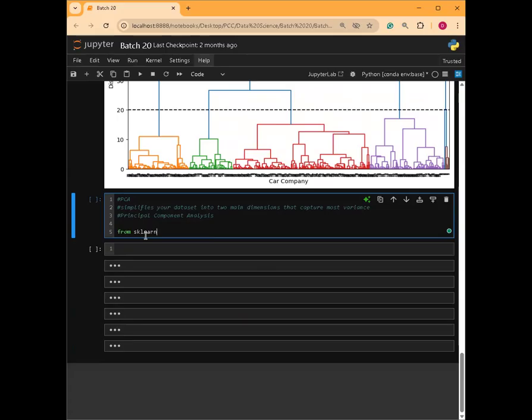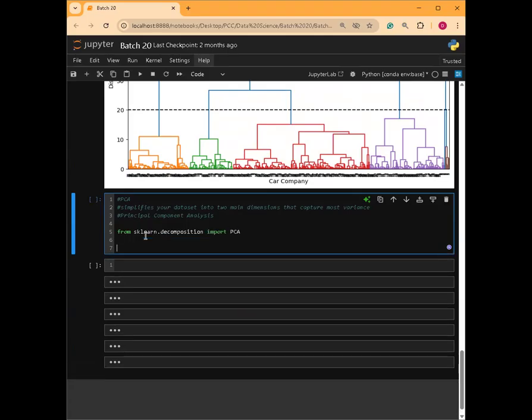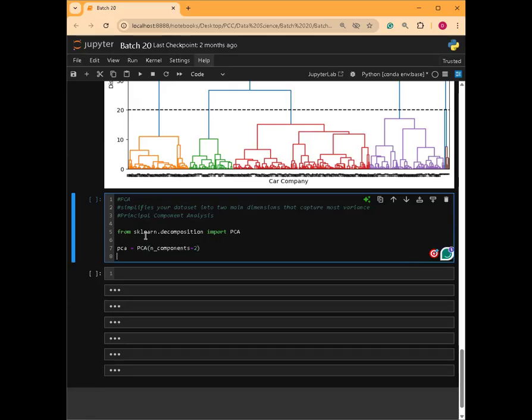From sklearn.decomposition import PCA. We're gonna call PCA, save it to PCA. And n_components, I think with an S. The two.